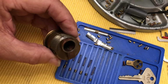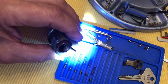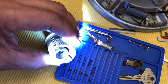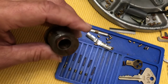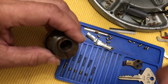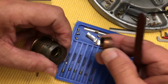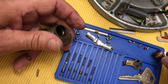Flashlight. Do I have one? Jeez. You can see in there that that extra cam is retained by a little pin in there. So we'll take that out. Guess I have to push it down and slide it out. And so that's out. You can see the little hole in it that retains it.